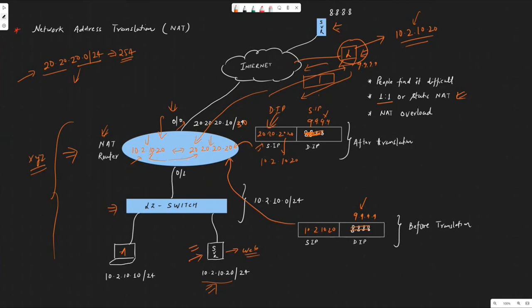And right now, basically all the time, this mapping is there. So it doesn't matter who is initiating the communication, right? This server can initiate the communication. Instead of saying 10.2.10.20, it says to this laptop that I want to reach 20.20.20.20, because that is the translated IP address, right?